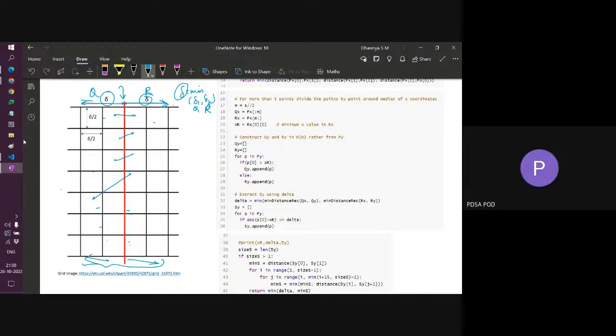Means we can have something like this, no? Okay, sorry, what was your next question? My question is why we are taking this 2 delta width window. What should we have taken? We take delta window because anyway we have to find the closest pair which is having a distance between them less than delta. So you mean we should have considered only this, not this one? Is this what you mean?